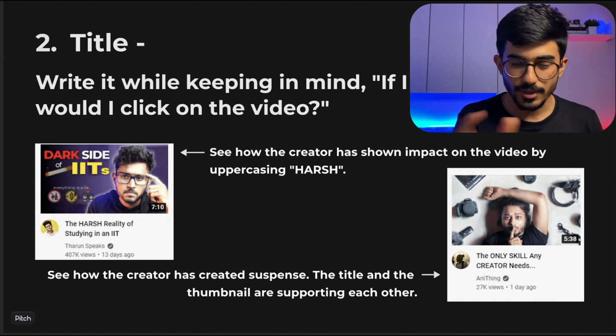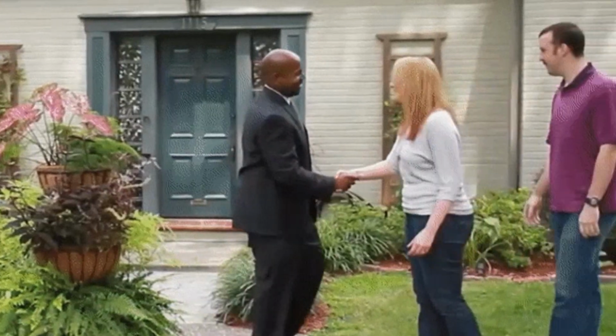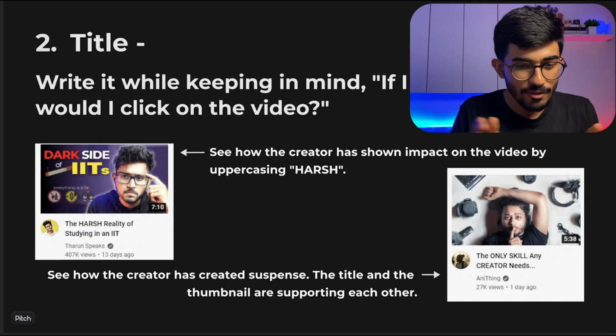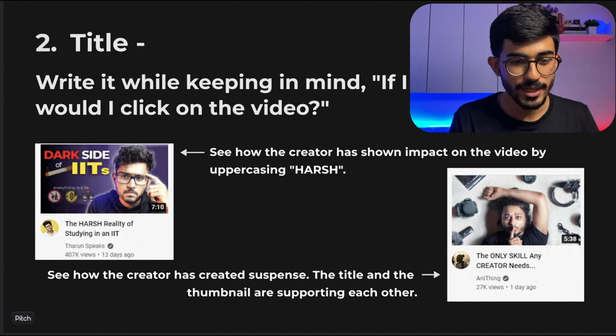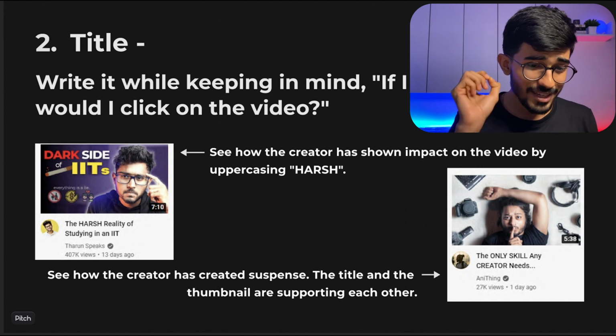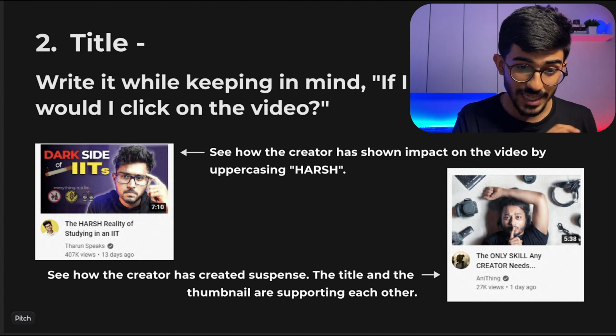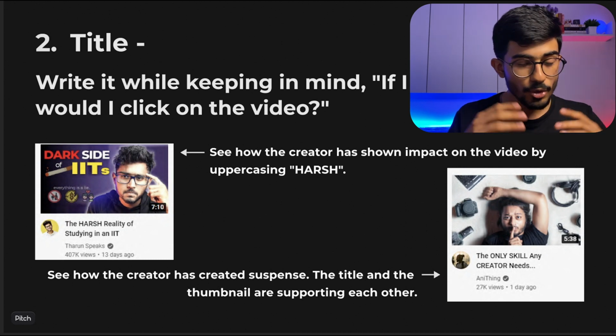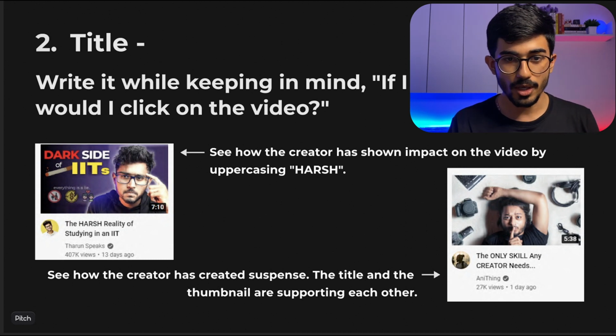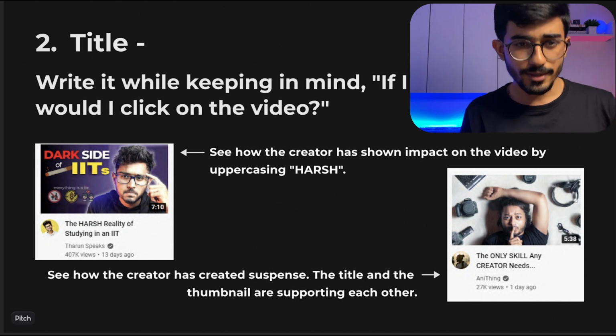Treat your thumbnails and your title as real estate property. You have only certain real estate, that is 100 characters limit for the title, and you have only one thumbnail wherein you have that 180 by 180 pixel dimensions. So use every single pixel in your thumbnail, use every single word, every single character of your title to convey that story. So that is what you should be doing.